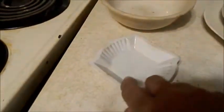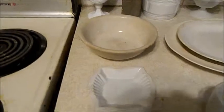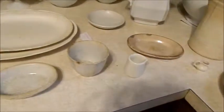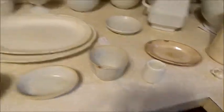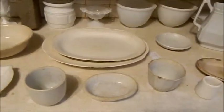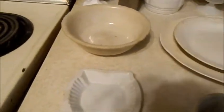It is Royal Ironstone China, warranted, and this is from the same company. Ornate little dish, bowl, whatever. What did I just say that was from? Ooh, everything's fine. It had a chip on it already. Royal Ironstone China. And the Royal Ironstone China, if I can find my notes here real quick, is another one of those that I could find very little information on. So I didn't even make a notation on it because I couldn't find anything.